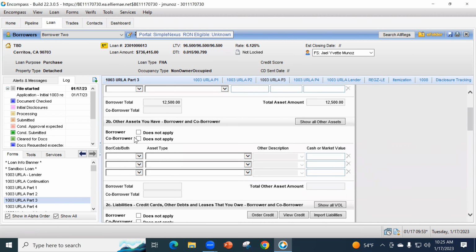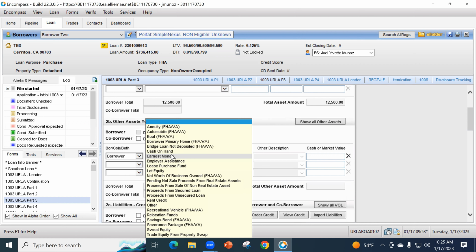Where you would put any type of cash out or anything, if there is no assets from any other account, is here. But let's say my borrower is selling their property, or they're refinancing another property to buy this property. This is where you guys would put that. So you can put that here, pending net sales from a real estate asset. Let's say they're selling another property and they want to buy this property with that.